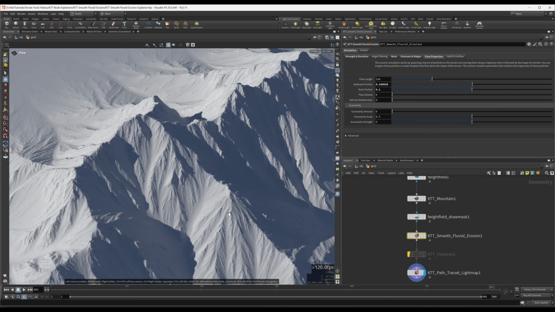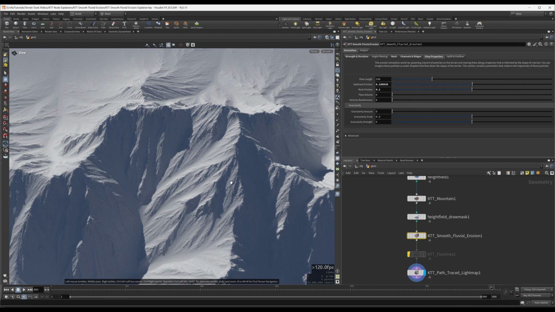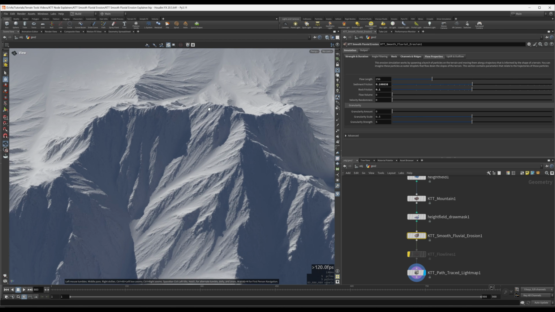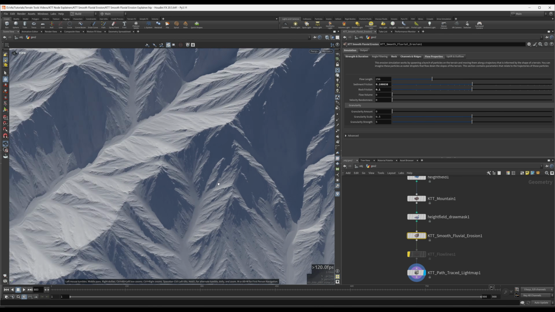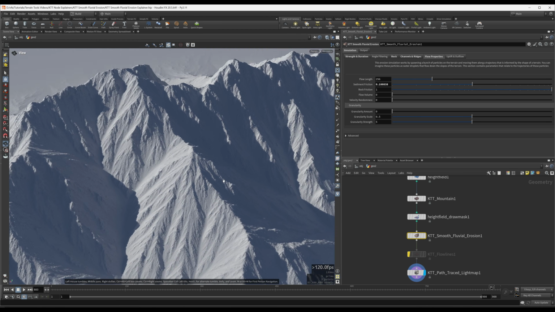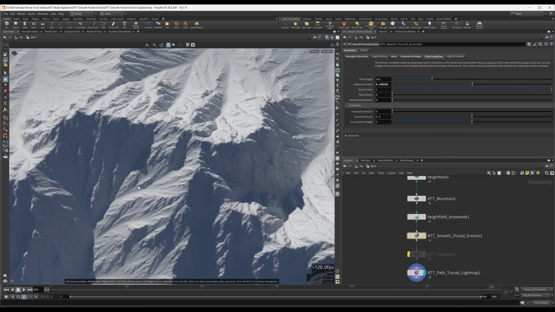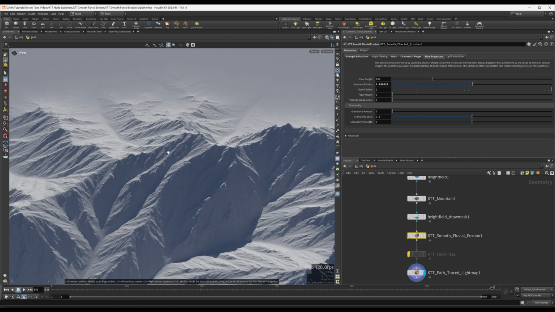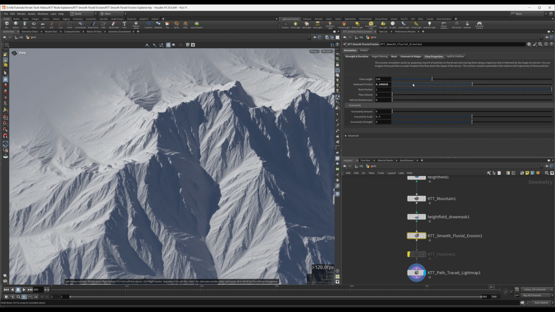I don't know exactly what to call it, but the details on these ridges are a little bit less precise, almost. They're a little bit more streaky. So it can be useful in certain cases where you don't necessarily want really crisp details on these ridges. Hopefully you can discern what I'm talking about. It's a little bit hard to verbally describe what's going on.